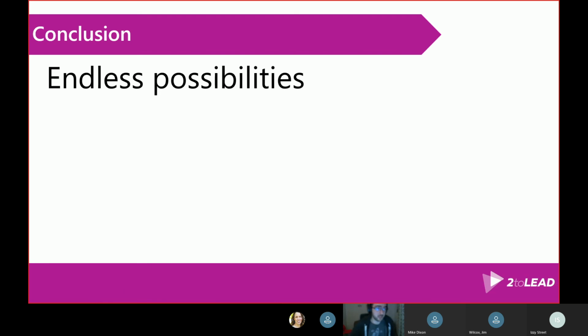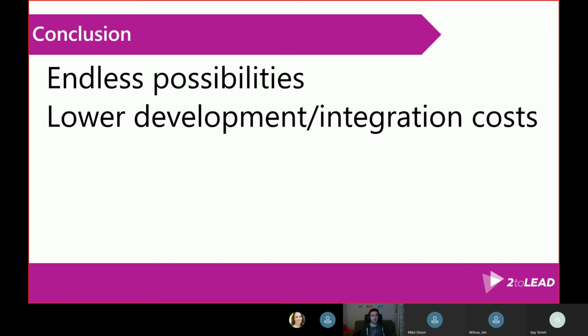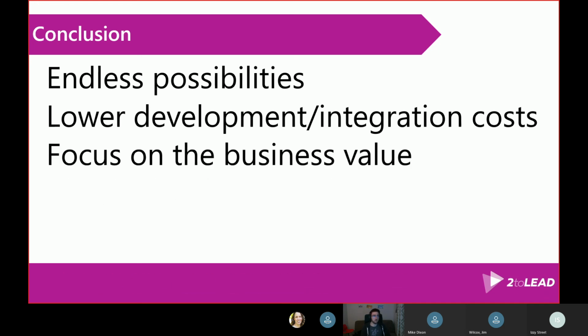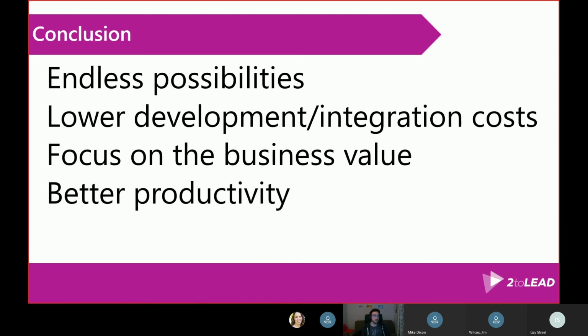So we have endless possibilities. When you think about that power trio, because I like to call them a power trio, we have the capability of doing great looking front-end components with some line of business logic. And because the SharePoint Framework and the Azure Functions have those new capabilities, they allow you to focus on the business value and the line of business code. It should lower development and integration costs for SharePoint and extensibility and so on and so forth, which means that altogether, you as developers have better productivity.